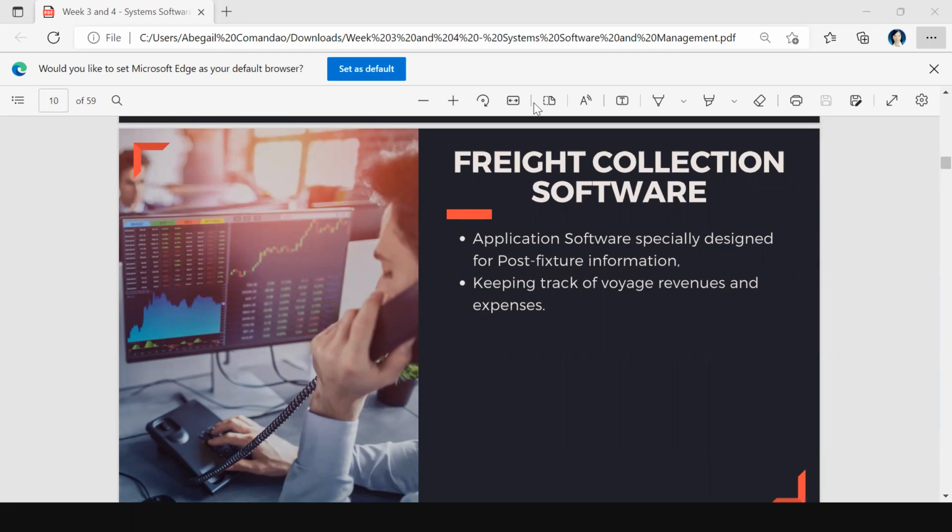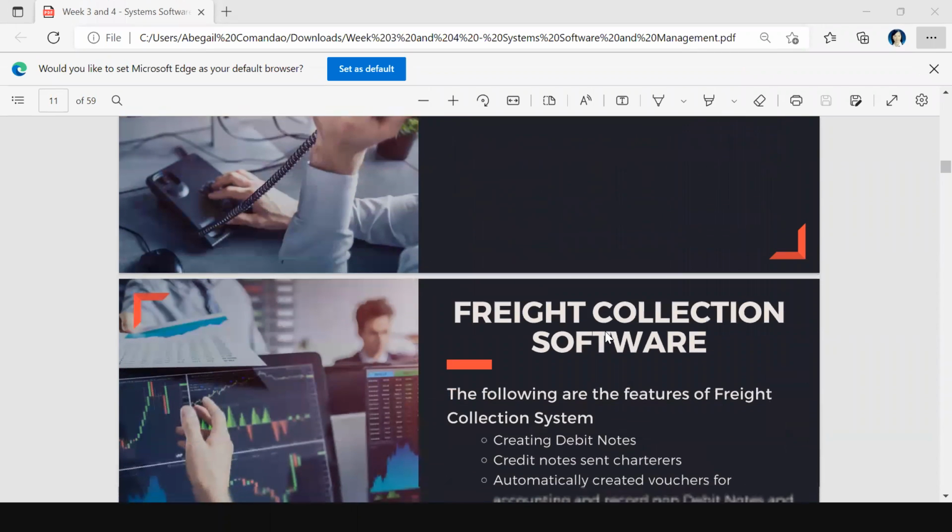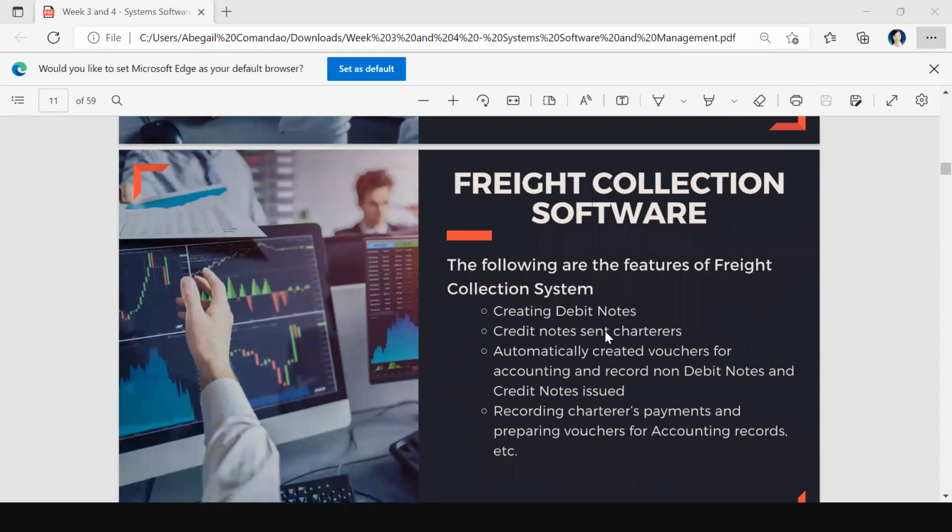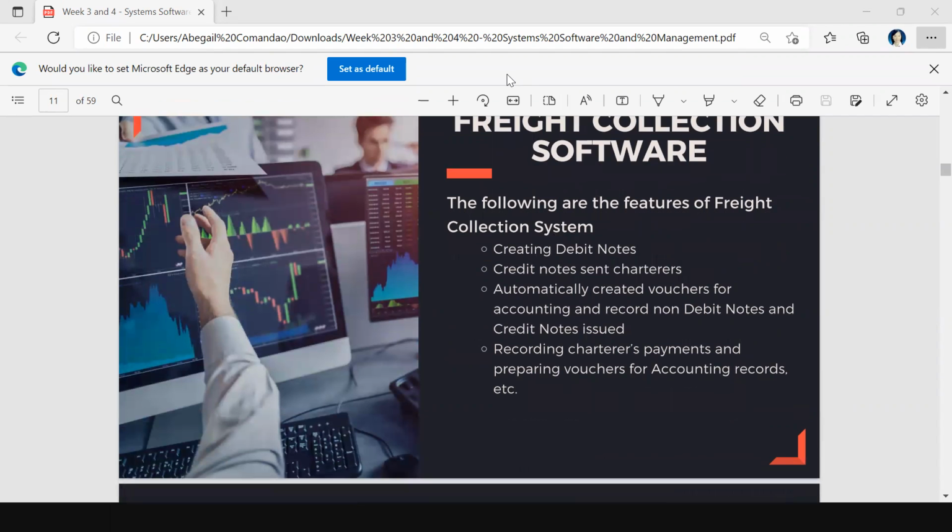Like I told you, my brother used to work in the Magsaysay shipping company, and his voyage included European countries. So they need this software, which keeps track of voyage revenues, meaning income, how much was earned in that particular cruise voyage, as well as the freight collection.